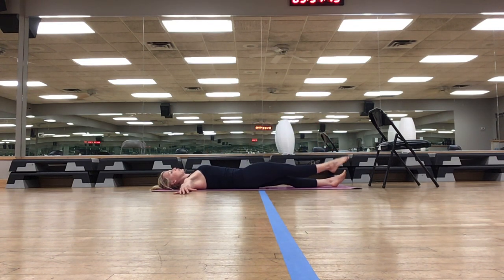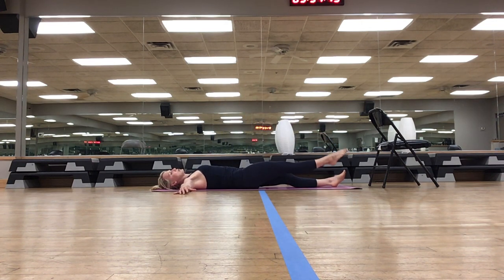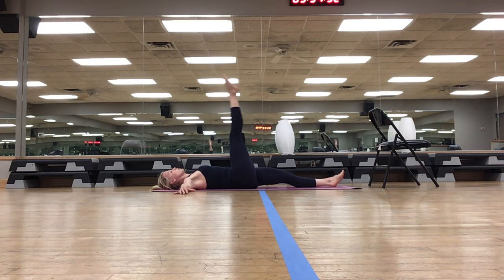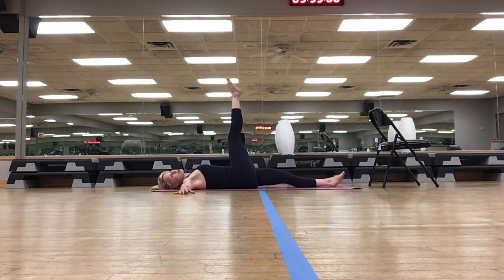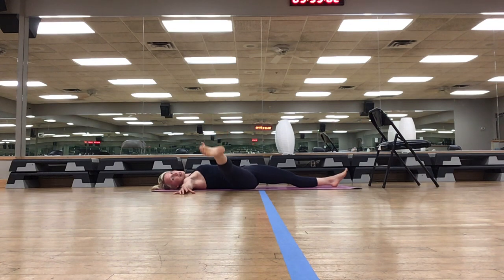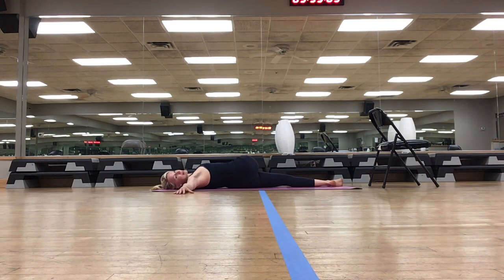Use your abdominal muscles to keep the belly in and your spine to the mat. Down, up, down, up, down, up, down. Very nice. Lift that leg all the way up and we're going to open the leg to the side. Side, side, center, up. Keep your shoulders stable, palms stable, and cross your leg all the way to the other side.